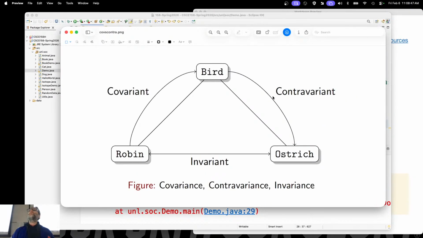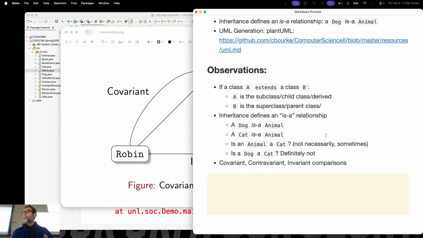So this simple picture here underlies a fundamental part of object-oriented programming. When you use inheritance, right, it follows an is-a relationship. The subtype is always a supertype, excuse me. A robin is always a bird. A dog is always an animal. But sometimes you can take an animal and force them to become a dog if they were a dog to begin with. But you can never take a cat and force it to become a dog, or a dog to become a cat, because of that invariance, okay? All right, we'll get to why you would want to do this probably next week when we actually start using this stuff.